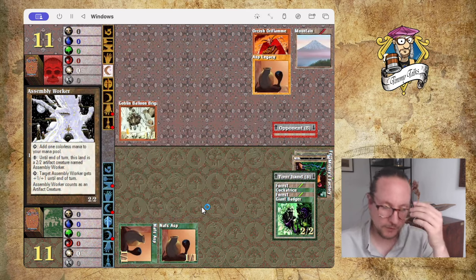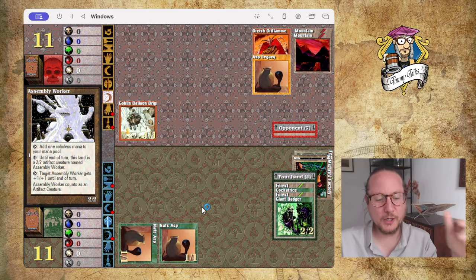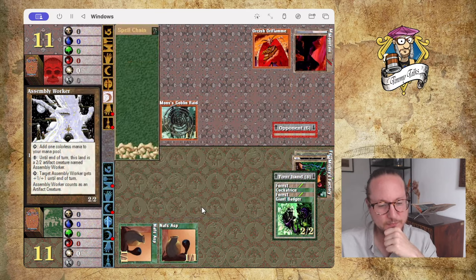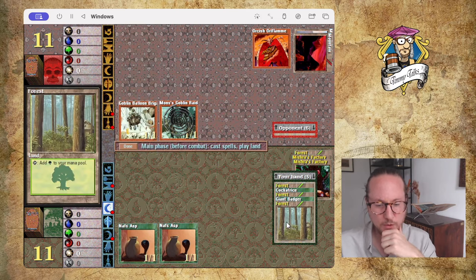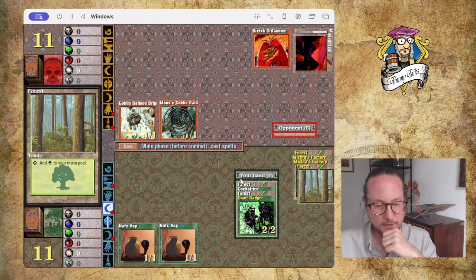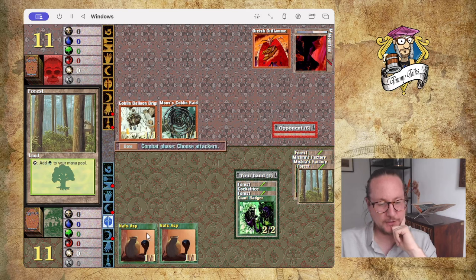Ooh, losing a life. Okay. Another mountain. I'm worried he's going to give the goblin flying and then fly over me. That would be unfortunate. Okay. Could have been worse. Let's see. What's wisdom? I kind of feel like I want to attack with two asps and then play Giant Badger. I think that's what I'm going to do.